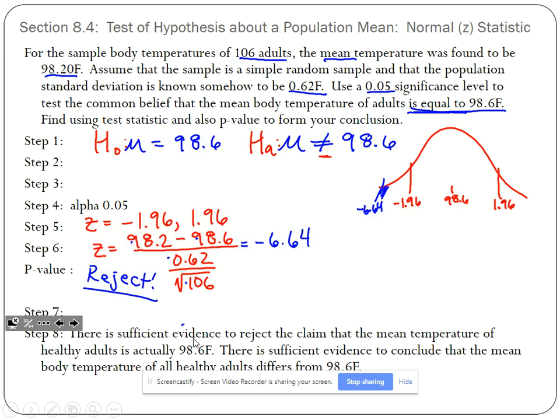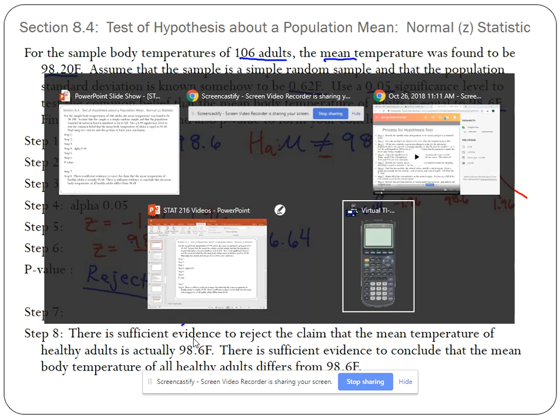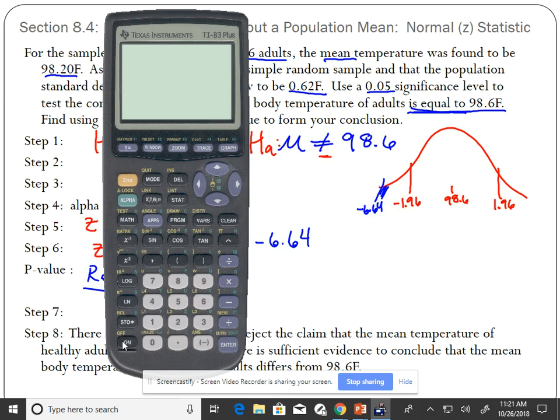Now, let me show you on the calculator, TI-83, how to do this. Turn it on. You go to Stat, over to Test. We're going to do a z-test. We have a large sample, and we're going to hit Enter. We are going to hit Statistics here because we have the mean, standard deviation. If you have a data list, you can enter it into L1, L2, L3, and use data in that case. So here, the mean that we're testing against is 98.6.